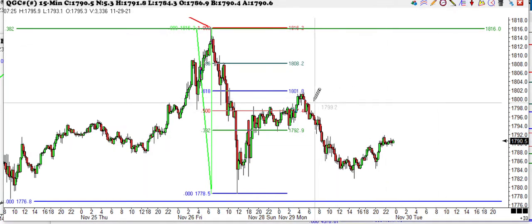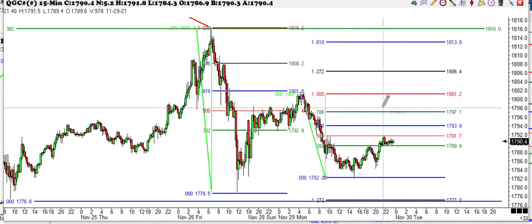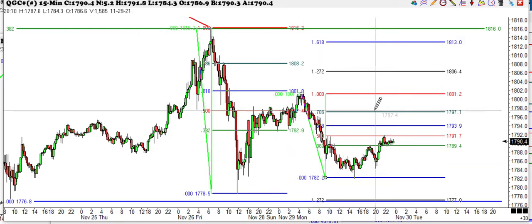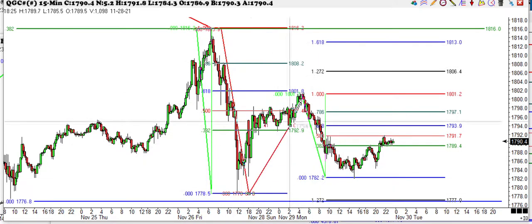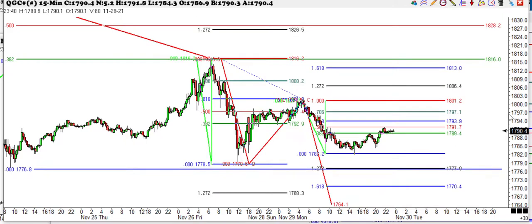Now what we want to do is move your stop to just above the 7.86, right here at 98. That would lock in a $1,400 profit. But we want to protect that because we still think we're getting ready to make the ABCD pattern to the downside here in the gold. We're in February gold now, by the way, folks — this has rolled over to February. That would take us down here to 17.64. That would really be a good one if we get that.